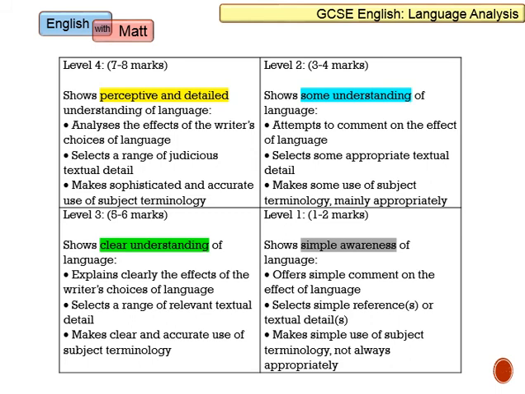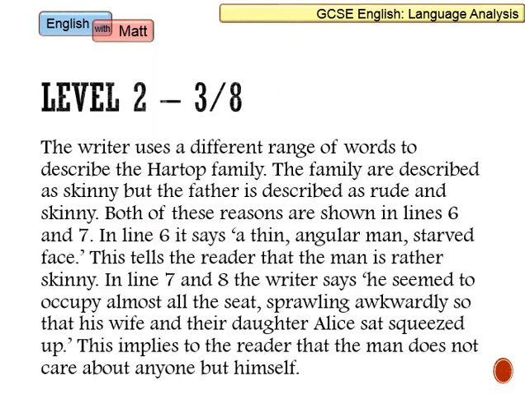For this question, we need to make sure we use some terminology to expand on your ideas and also quote. Those 3 bullet points are what you would expect with a language question. I'm going to start by showing you a level 2, and this got 3 out of 8, just below where you need to be to comfortably get the grade 4 or above for that GCSE in English language.